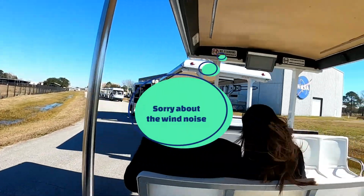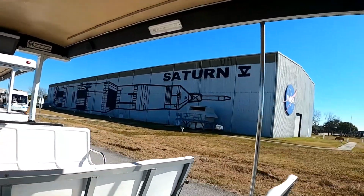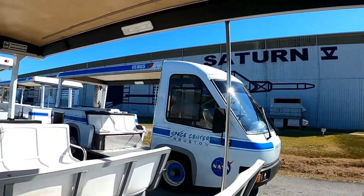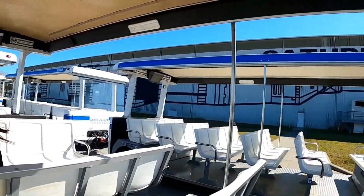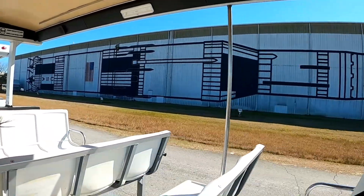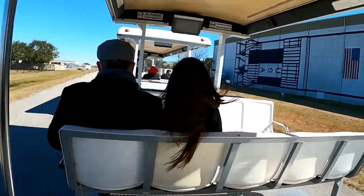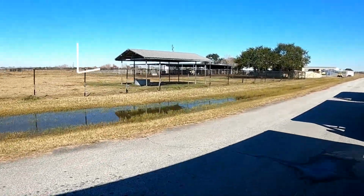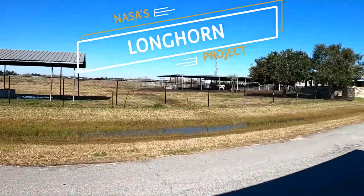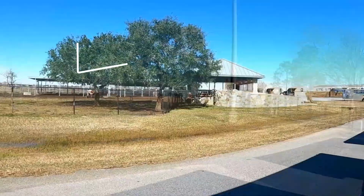There's a 63-foot tall Saturn V rocket. It does fill the entirety of that building, both lengthwise and widthwise, and it's even bigger than the picture on the outside on that wall. It is made up of Apollo 18, 19, and 20, but mostly Apollo 18. And this is due to budget cuts and all events happening at the time, that didn't allow Apollo 18 and beyond to fly. Apollo 17 became the final mission of the Apollo program, but was also the most successful in terms of lunar research, lunar samples, and also bringing the first scientist onto the moon, rather than a military test pilot.